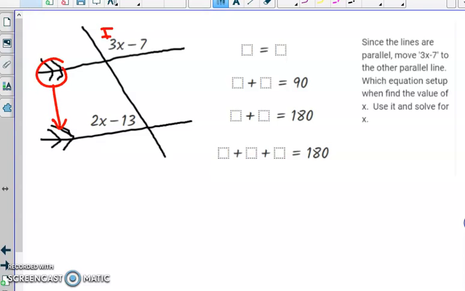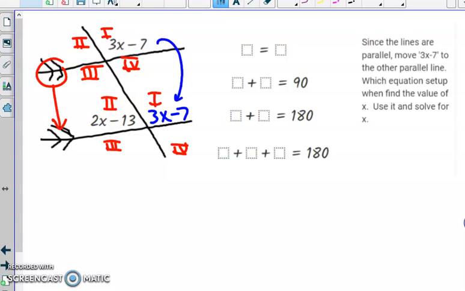You can kind of think of this like I've done quadrants, for example, in algebra. If I look at quadrants here, so first, second, third, fourth, first, second, third, fourth. The 3x minus 7 is in what I'm going to call the first quadrant. I think about going back to graphing in algebra. So it gets slid down into this top right corner. This is called corresponding angles.